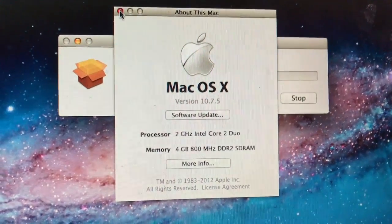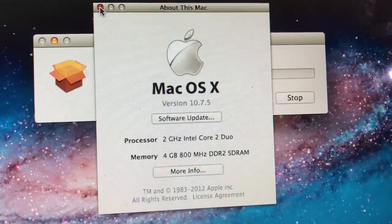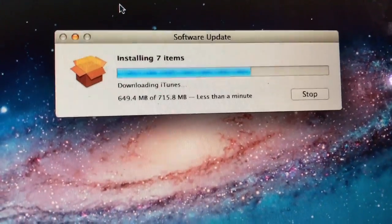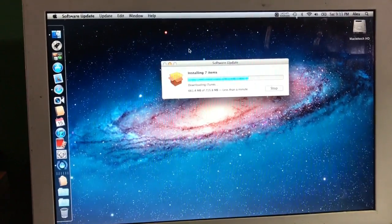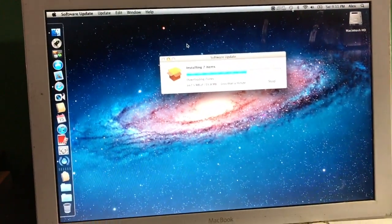Hey guys, I'm back. I actually kind of forgot to record this. I did get macOS 10.7.5 successfully installed, and I'm also getting more updates that do not require restarting installed, so it's going on right now. It really sucks though that my OS 10.11 installer, which is on this hard drive here, will not install. I don't know, I'll try and figure out exactly what's going on there. Hopefully in the next scene I'll have an El Capitan installer coming up, so yeah.